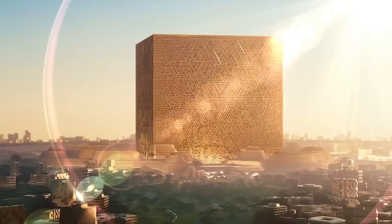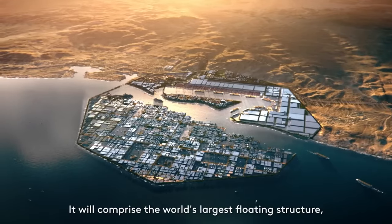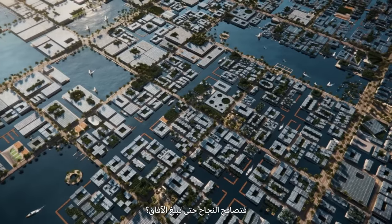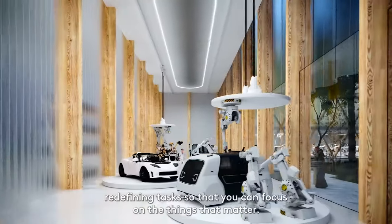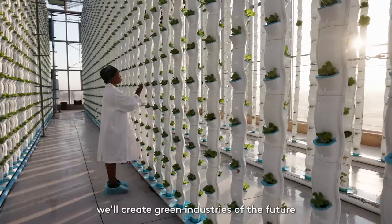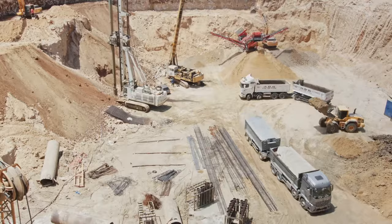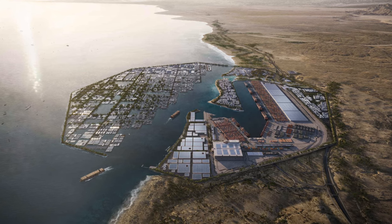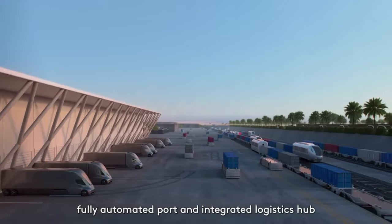Saudi Arabia has become notorious for its mind-blowing mega projects in recent years. One of these majestic, colossal projects is OXAGON, which once completed will be the world's largest floating structure. It is solely dedicated to clean, innovative, futuristic industries and products — from electronic components and autonomous vehicles, including flying cars and Formula E race machines, to hydrogen fuel and green heavy machinery. OXAGON is currently under construction, with certain sections already completed and some of the world's biggest companies setting up facilities there. This is how Saudi Arabia is building the world's largest floating hub and port.